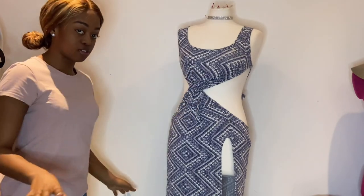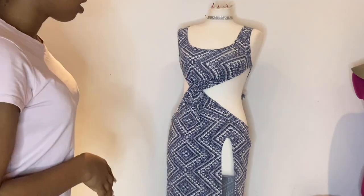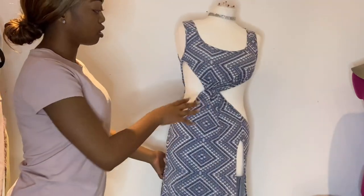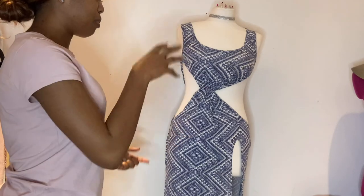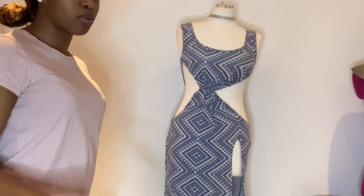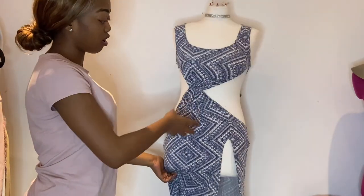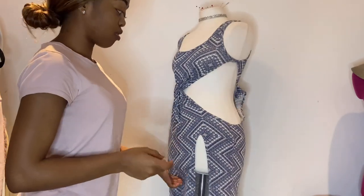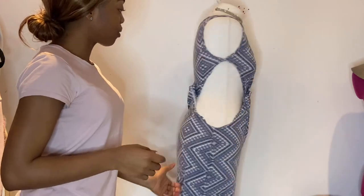This is the final design that I would like to achieve, and as you can see, with this knot at the front, now it being connected, you can move it wherever you want, a larger cutout here or here. Once you take it in, necessary fabric will go in with the knot. So that's amazing, because it's an even amount of fabric.